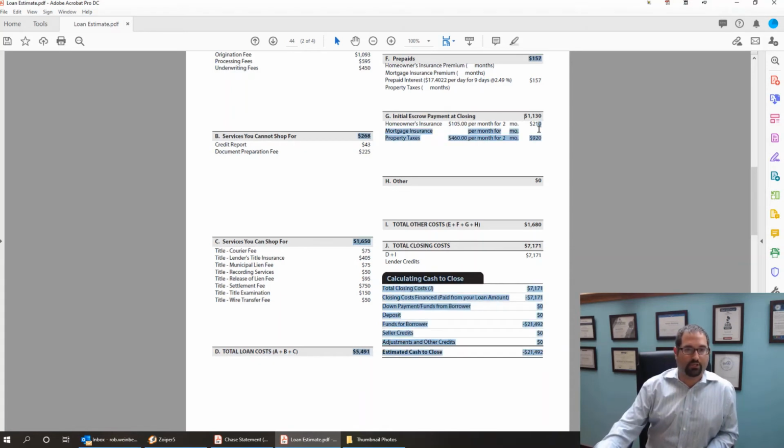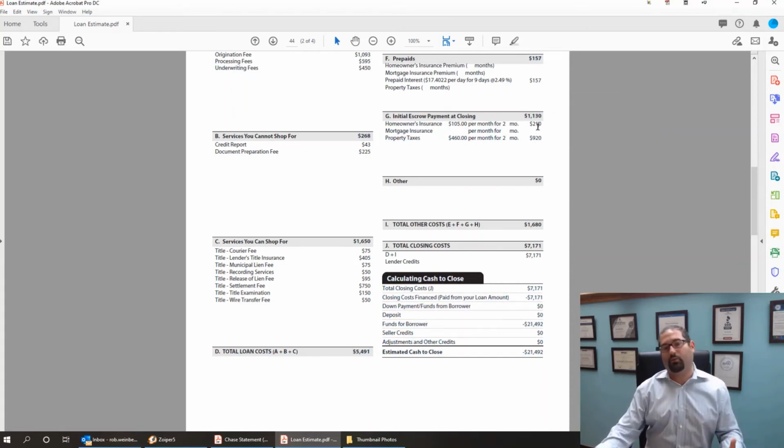So this can be a substantial amount. These are what I call escrow deposits. This is money you're depositing with your lender in order for them to have enough in there to actually go forward and make the payments when they're due, so you don't have to worry about them. If you choose not to escrow taxes and insurance, then this will be zero. There'll be nothing collected in Section G whatsoever.